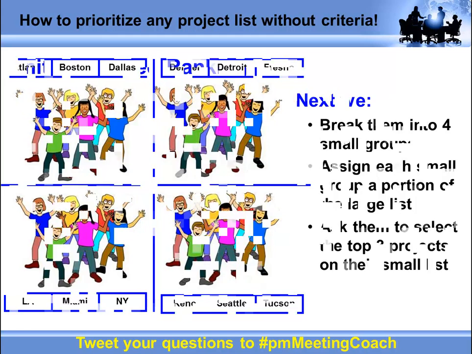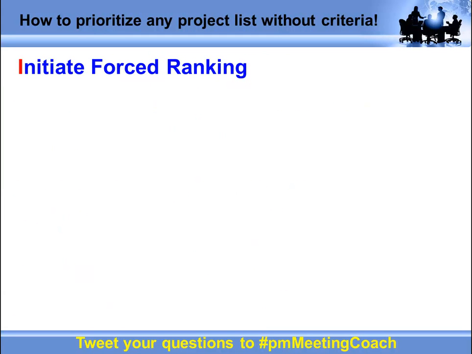Okay? So the next step then is we want to initiate the forced ranking, and I'm going to take just a few minutes to talk about that. The reason I wanted only 3 projects from each group is because I want to control the number of projects I bring up and put on the wall. One of the things I didn't mention earlier is that we are literally using those projects on the list that I gave them. Typically, I'll give them a list of the project names on half sheets of paper, which is why I like to keep it down to 3 to 5 words if I can.